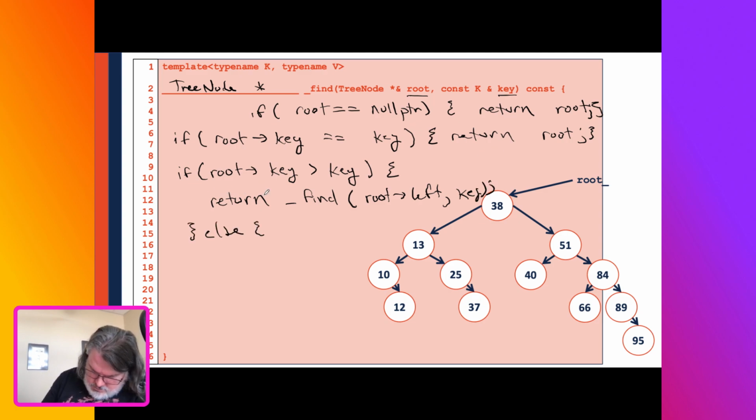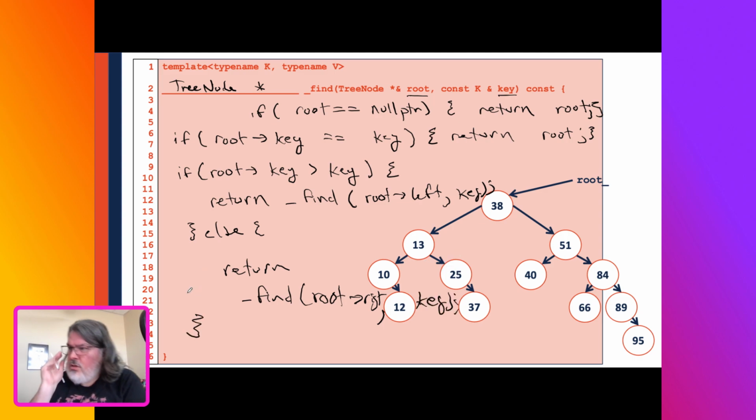Else find root arrow right, comma, key. Okay. So if the root is larger, we go left. If the root is smaller, we go right.